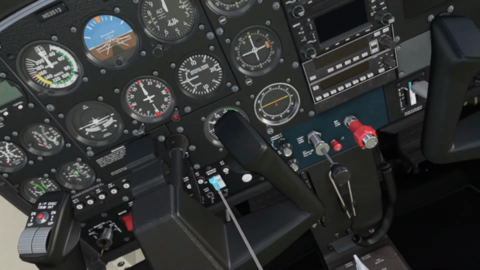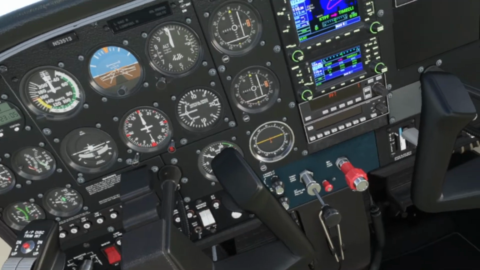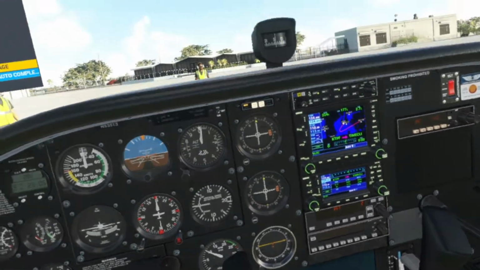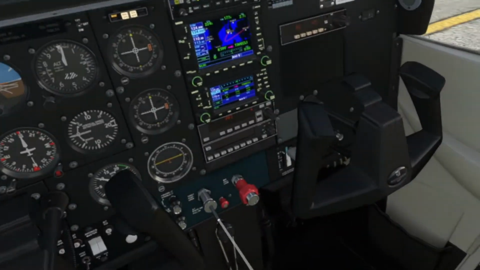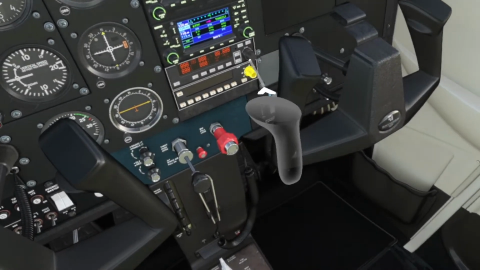Next we'll go over here and get bus 1 and bus 2 for avionics. Until you turn those on, your headset won't work. So at this point, we do a quick check to make sure that the mic's working, and if you're flying with somebody, they could hear you, you could hear them.